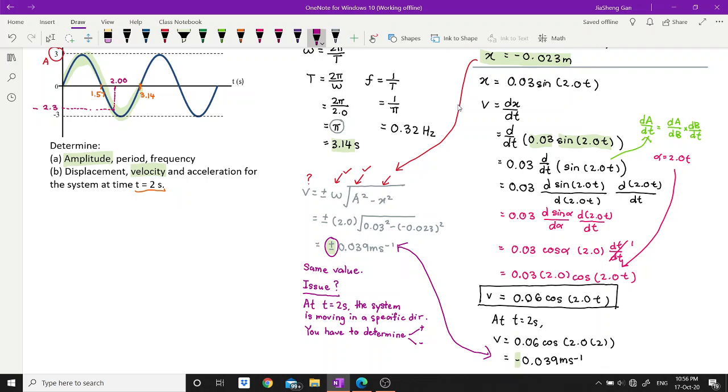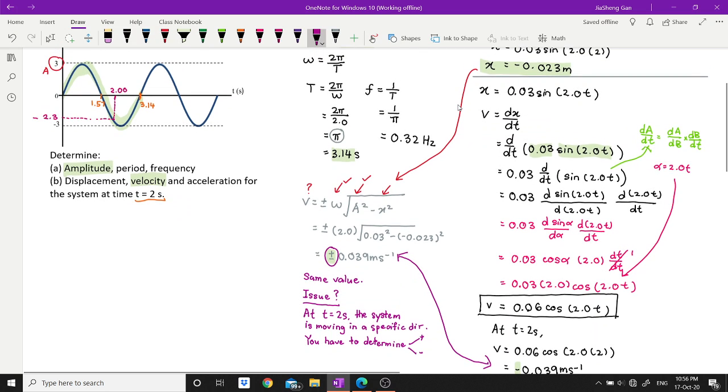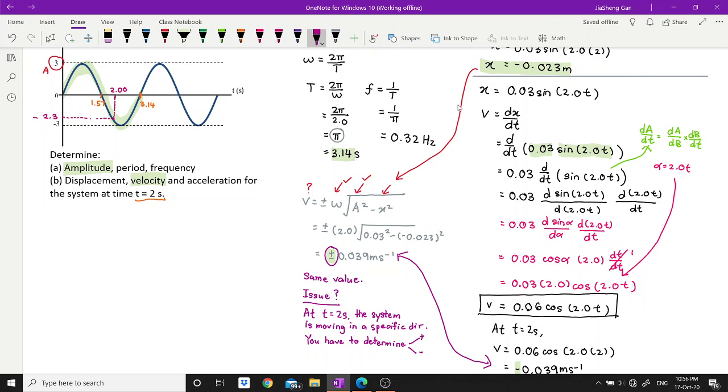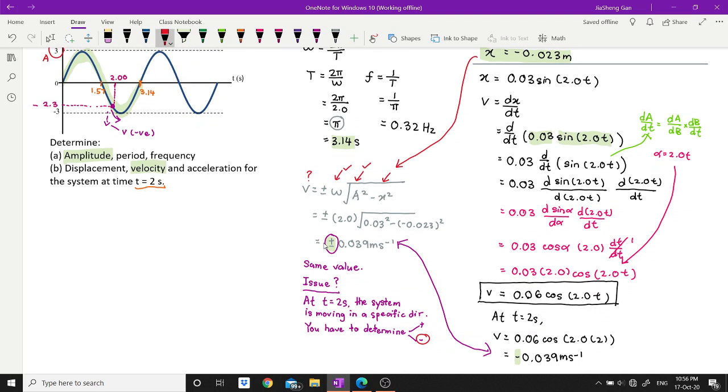So how do you determine it? Actually, it is not that complicated. You see that this is the position right now, right? Afterwards, you'll be going downwards. If it's going downwards, then the velocity should be a negative velocity. So from there, you can determine that the answer should be negative. Technically you can still use this gray color way of solving this question. The problem is it's difficult to explain how you get negative.